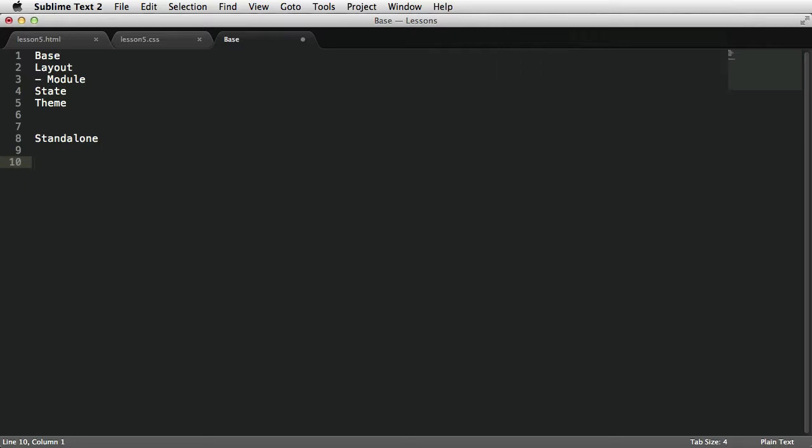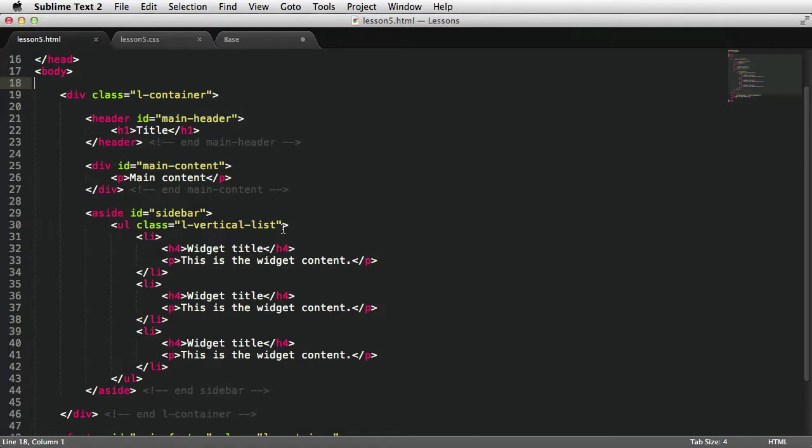Now, since the modules are reusable, always use class names. Let's take the HTML from the previous lesson and say that you want to style the widgets a bit differently. For example, add a border bottom.